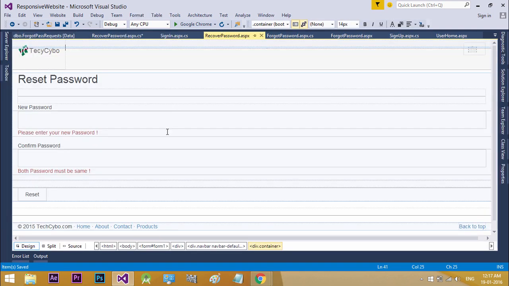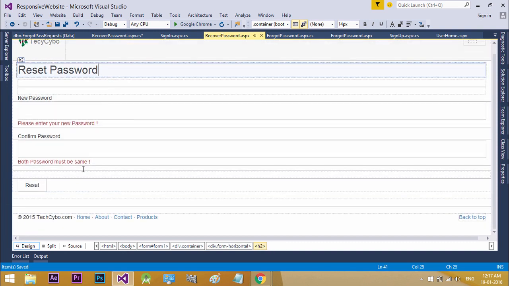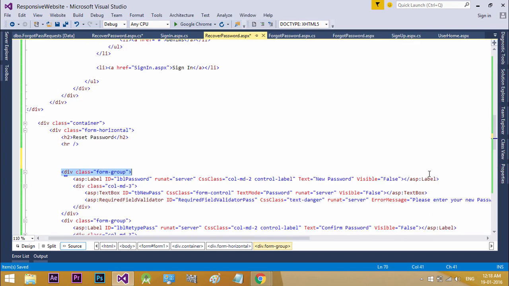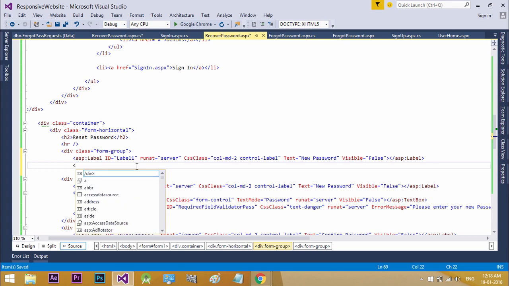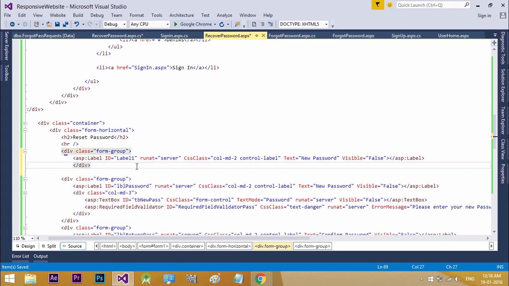Also, if the request is not valid, we need to display a message. So open recover password.aspx. After HR tag, create a new label. Change the parameters.